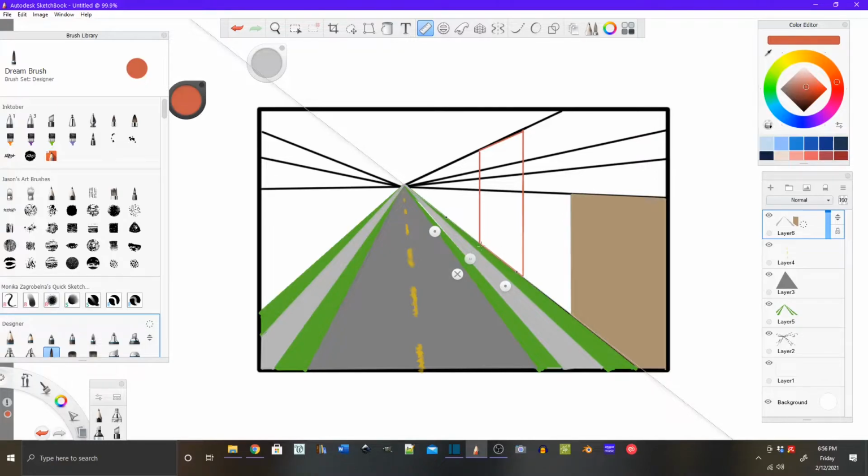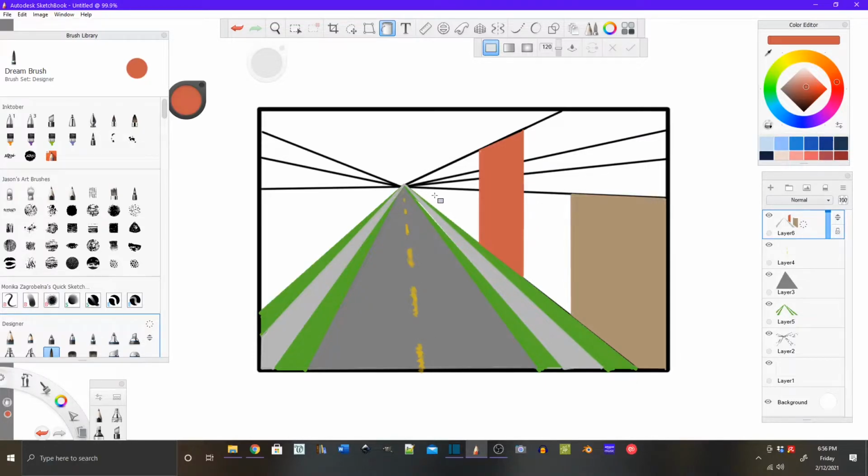And check that my corners are all filled together. And I'm going to fill. So there's the front of my next building, right? Again, we don't have the sides done yet, so we'll do that in a minute. We're just worrying about these guidelines for the fronts of our buildings.